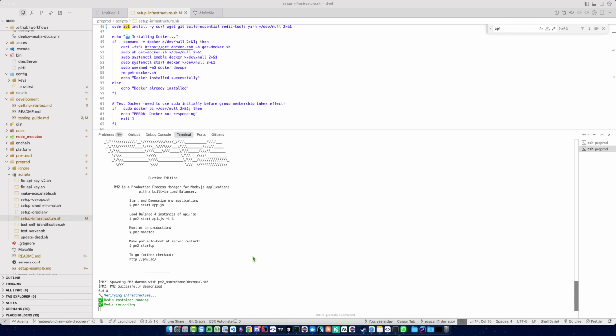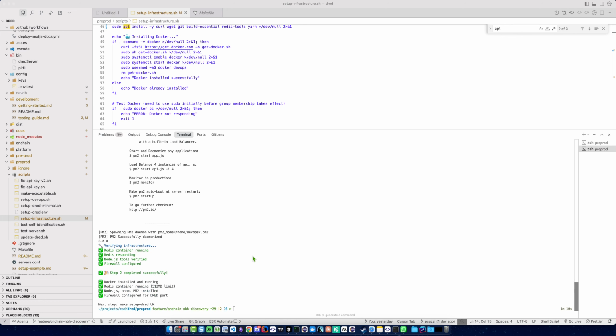Okay, Docker is being installed, PM2 is being installed, the firewall is configured. So we know that already that our firewall opened the port which was the port 3032, something like this. 3029. Yeah. 3029, correct.